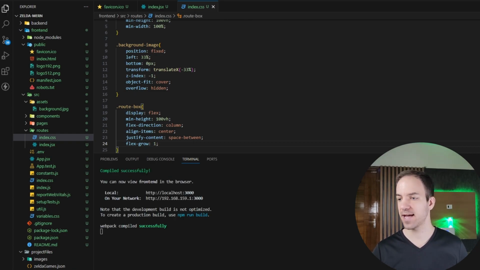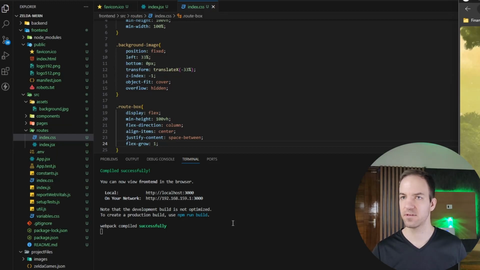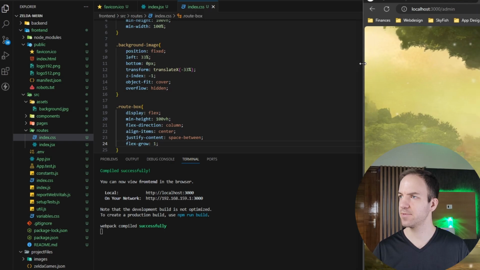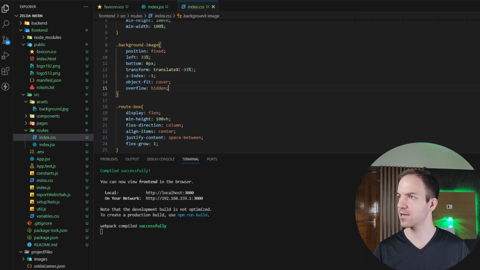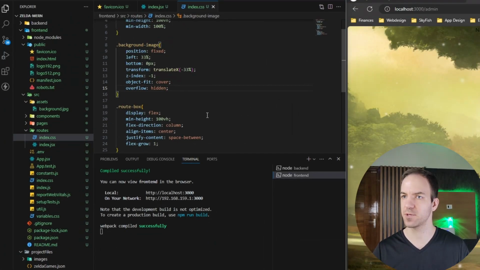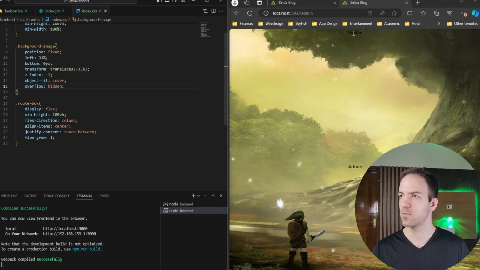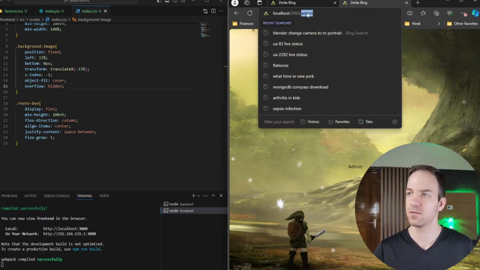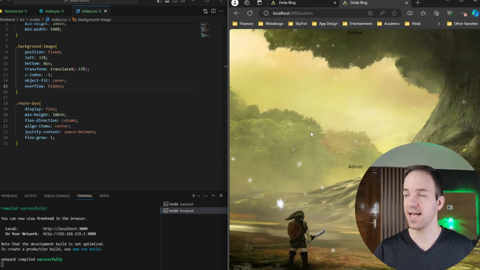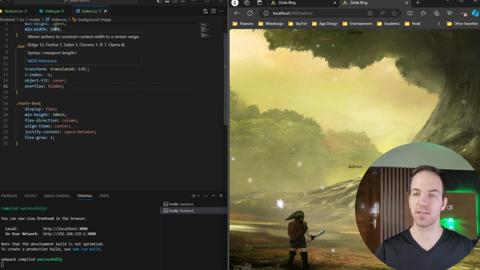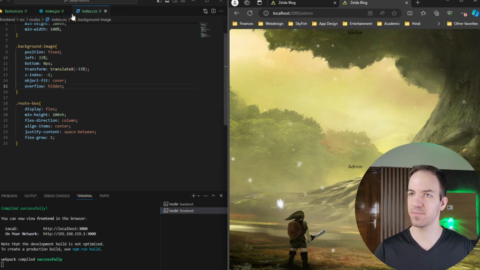Now, if I save that and come back to our site, you can see now, actually, let me just align these side by side so that I don't have to keep switching back and forth between the two of them. Okay, so now you can see on our site, we've got our nav bar up top, we've got admin in the middle, and then we've got our footer down below. Okay, so now with that being done, let's go ahead and start building out our footer and our header, and then after that, we'll fill in the middle.